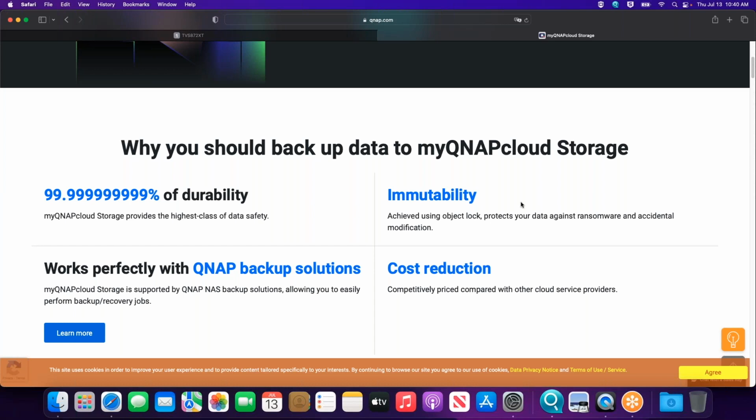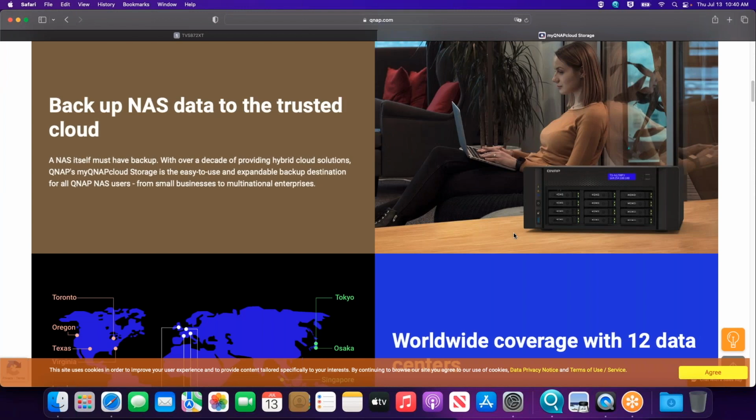Once you back up to your QNAP Cloud Storage, it locks that data, so nobody can access or change it. You can only read the data. And it works perfectly with our applications such as Hybrid Backup Sync, HybridMount, and QTS Cloud. It's also cost reduction, with competitive pricing compared to other storage providers.